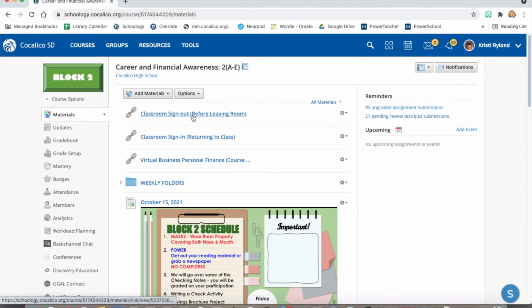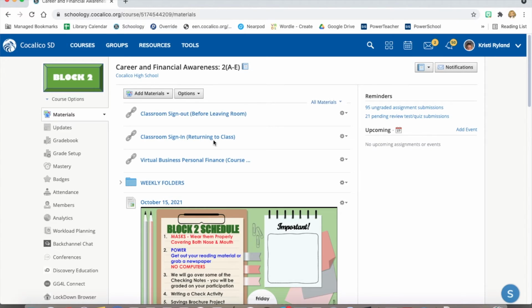As I alluded to in the syllabus, they need to sign out and sign in when they leave. The links to do that electronically are found at the top of the Schoology page. I also have a computer on a filing cabinet as they enter and exit the room that they can use to sign out and sign in. I tried to do this to cut back on paper and on people forgetting to sign in and sign out. This is a better way for me to keep track of it.